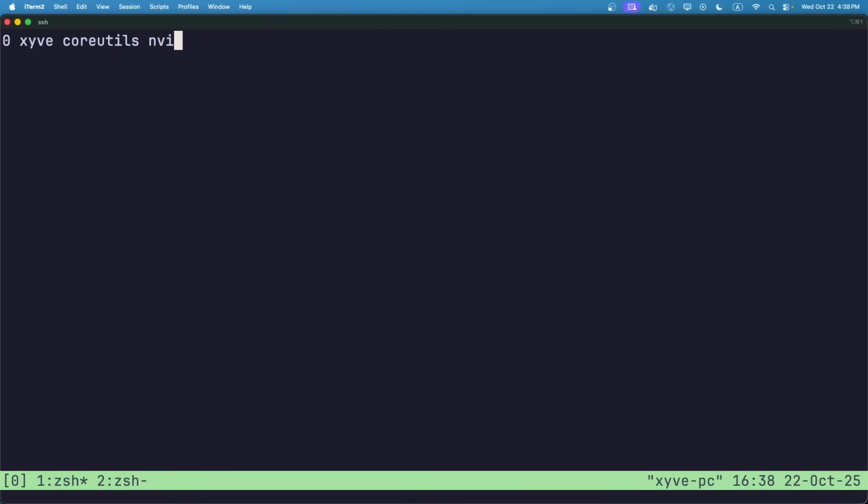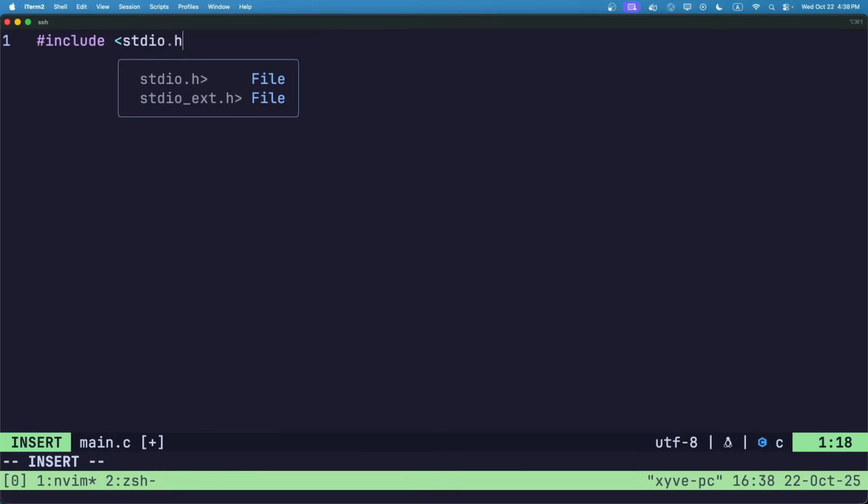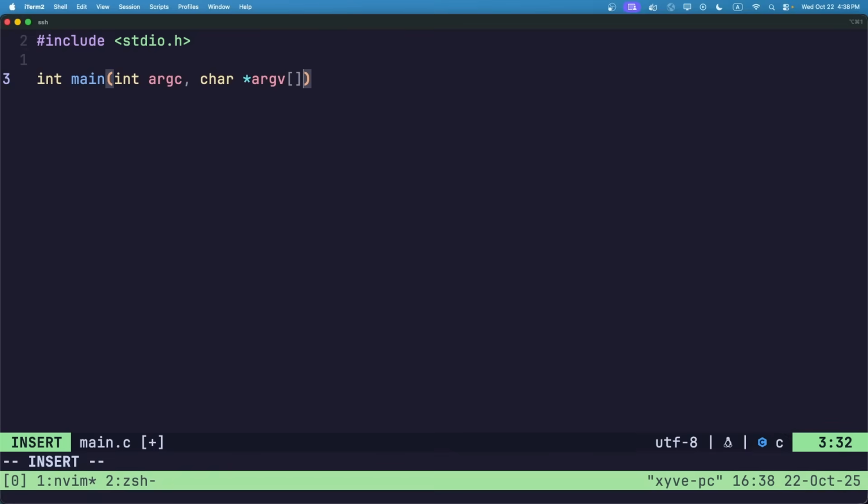Let's go back to our C file. We can use these argc and argv to get the command line arguments. argc is the argument count, and argv is the actual string value for the arguments.